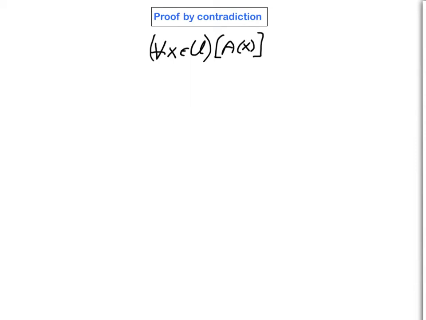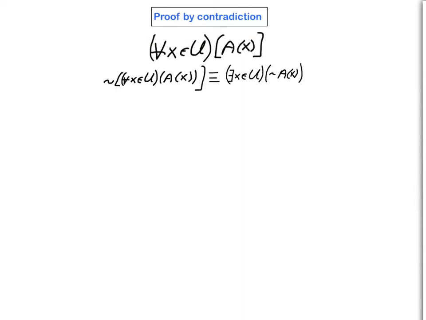And so in the proof by contradiction, what you do is you begin by assuming that the negation is true. You prove that that leads to a contradiction, and therefore the original statement must be true. Okay, so let's apply that method to something that looks like this, and let's begin by writing down what the negation of it is, as a useful denial. So that comes out to the following.